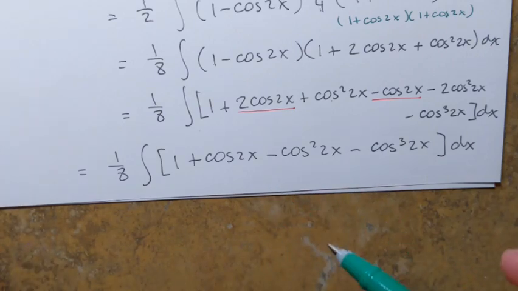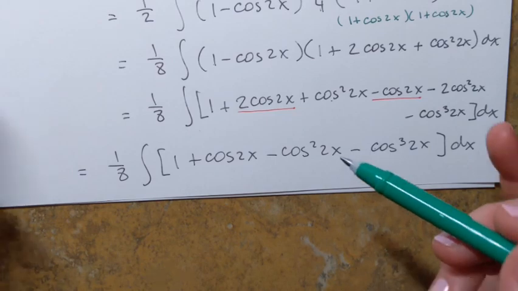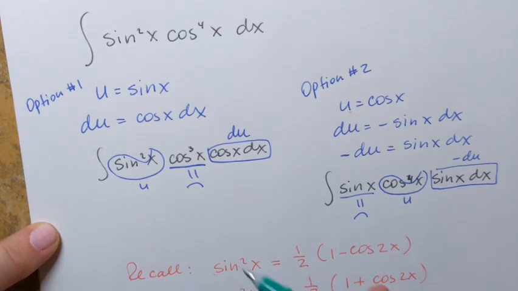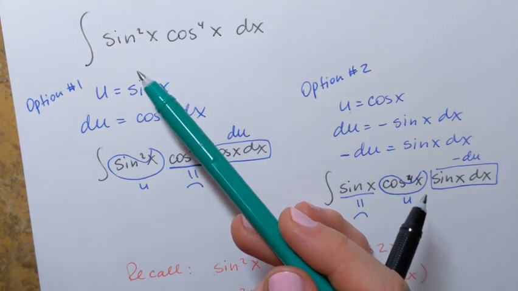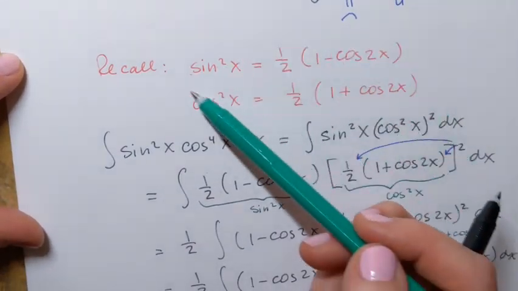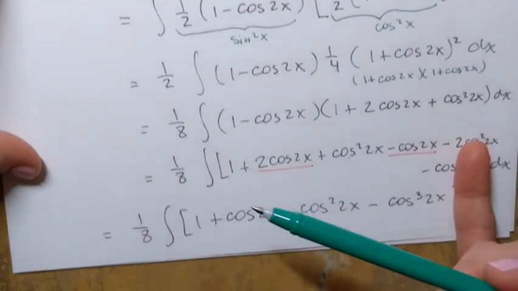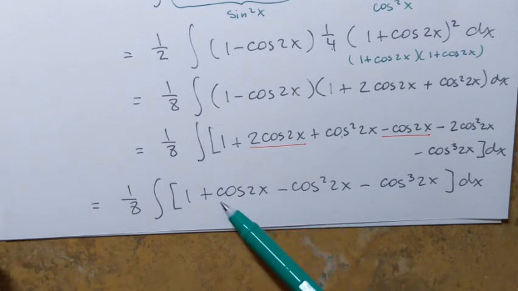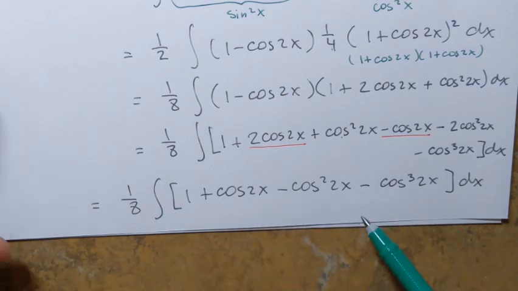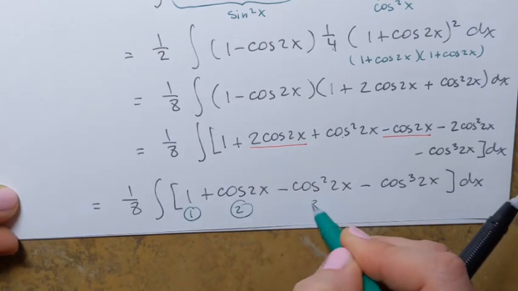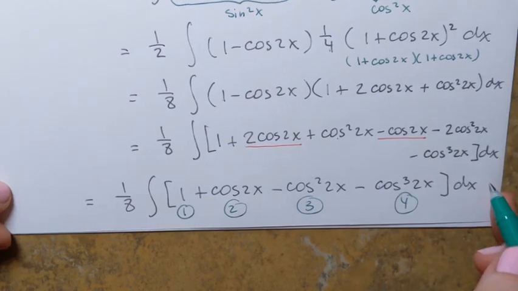So the whole point of that example was to show you that if your trig functions are raised to the even power, both of them, or if you only have one, that one function raised to the even power, you would want to use those half angle identities. Now the rest is either just basic integration or something that we already reviewed, so I'm going to go a little bit faster about the integration process itself. There are 4 pieces here, right? So 1, 2, 3, 4, and we're going to integrate them separately.